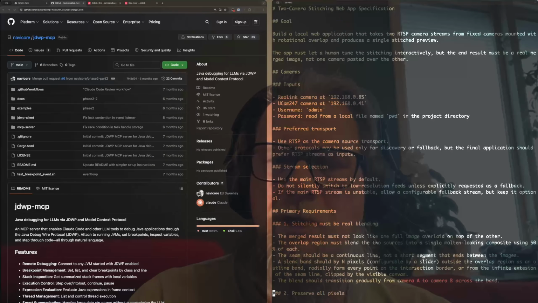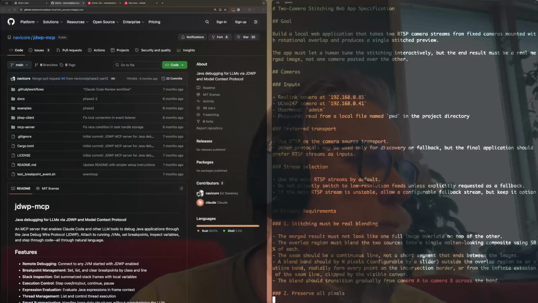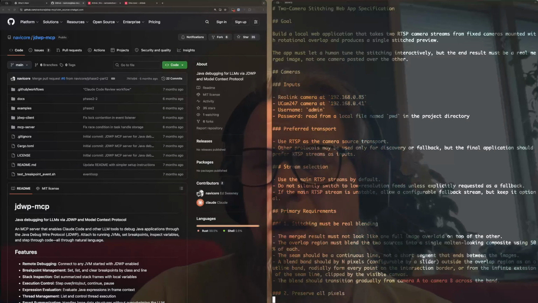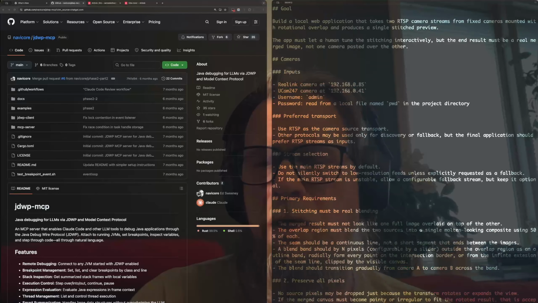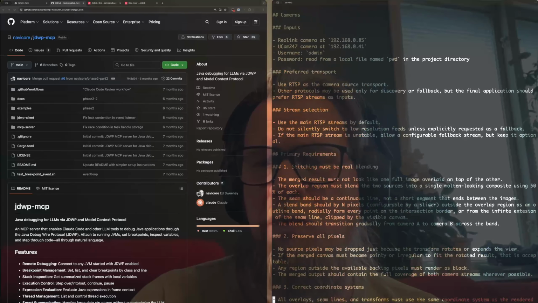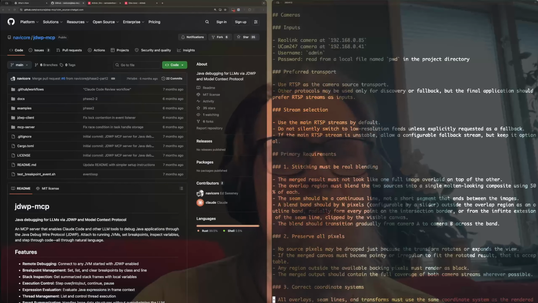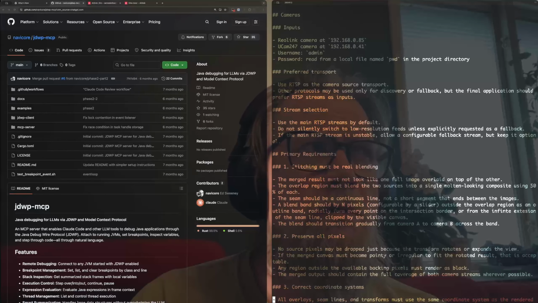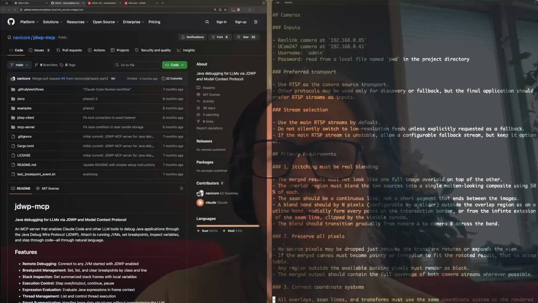And I want to stitch the images together to make a panorama. And I wanted to have a small editor where I can draw a seam line in both stream images, and I wanted to synthesize a new merge stream.